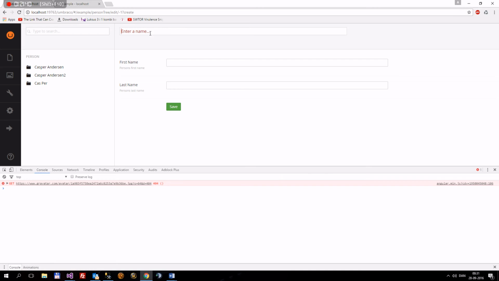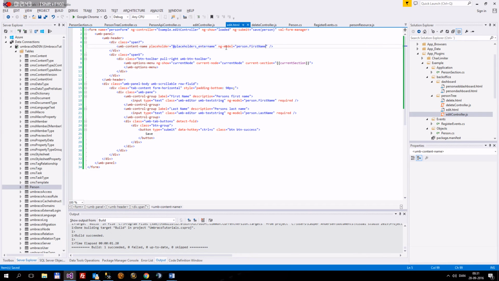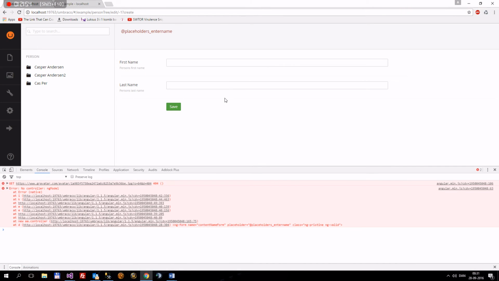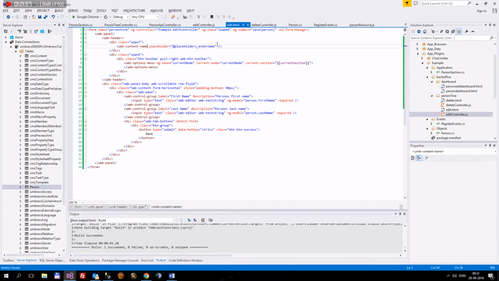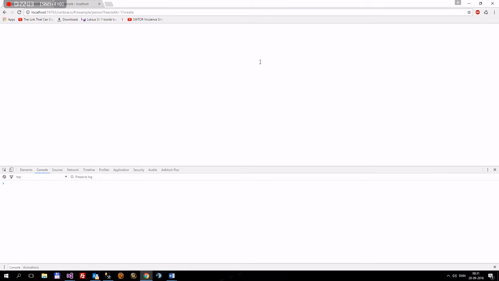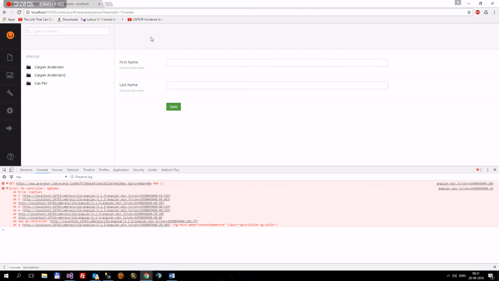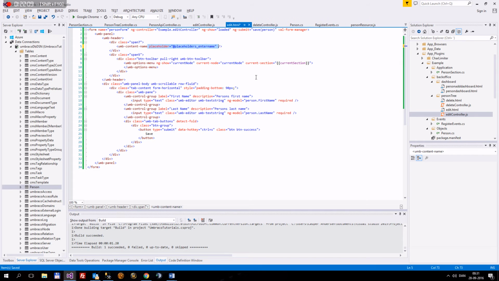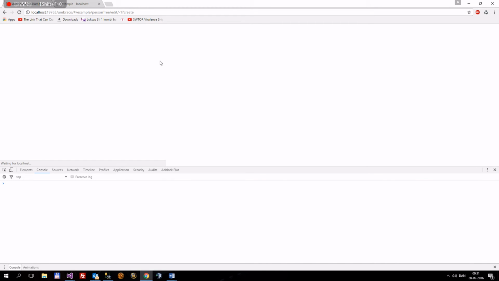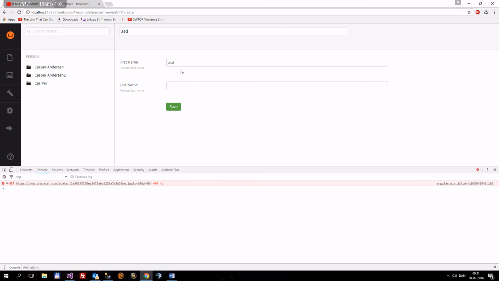And of course, if you want a different name for this, you can always just take away the ng-model. There we go. Reload. Okay, well then we don't want the placeholder. I think this should work. No, okay. So you have to create a title for it, but right now because we're adding ng model to both places, both in first name, then of course it's gonna go like this.